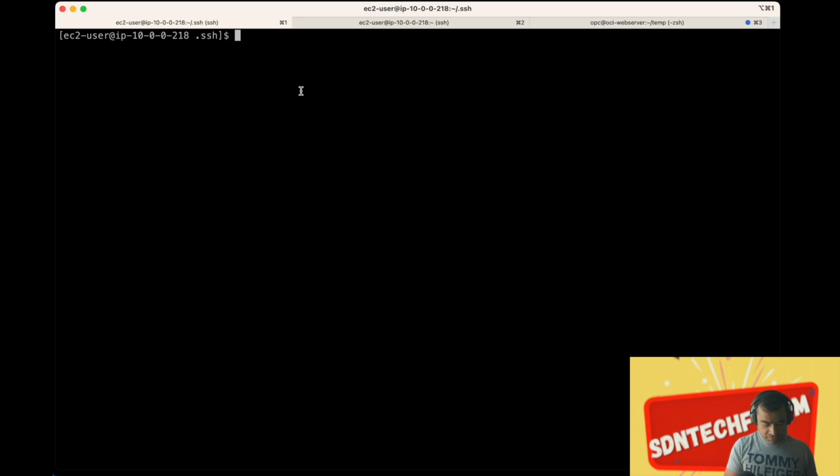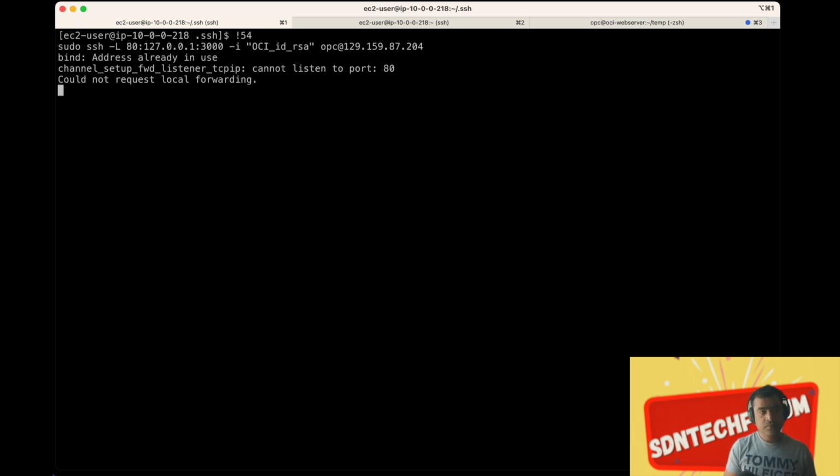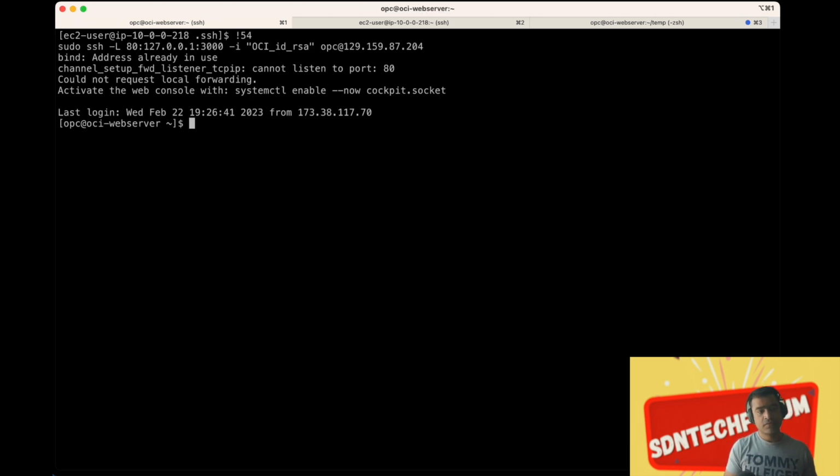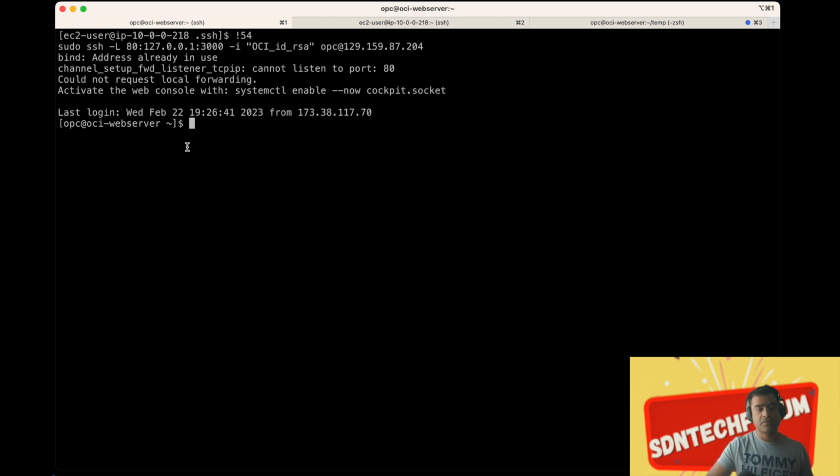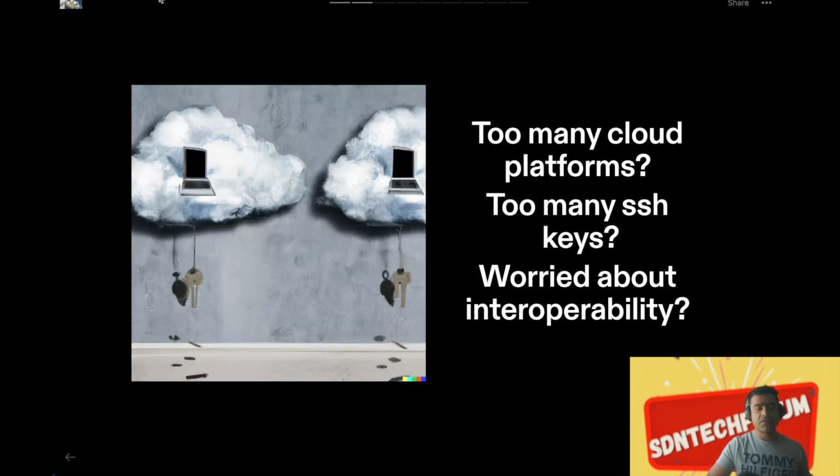I'm going to do the same thing here. And you can see using that key, I'm already available on OPC. So this is how two VM resources can talk to each other as well, because they are sharing the common set of keys. And the problem is solved.